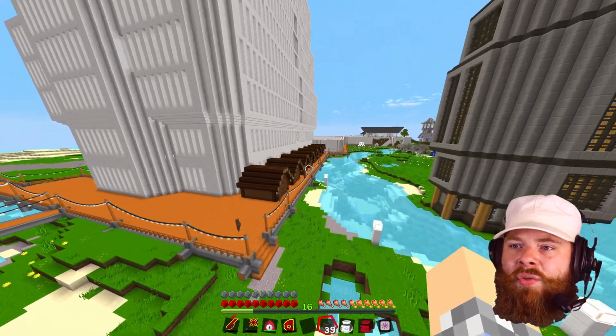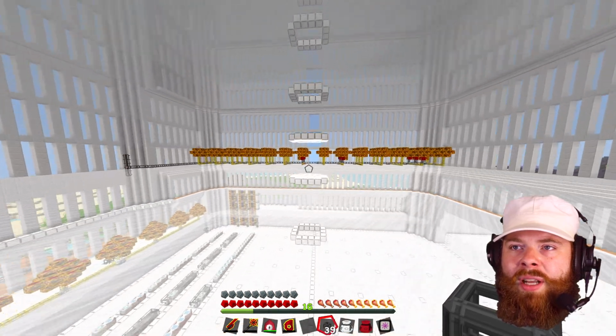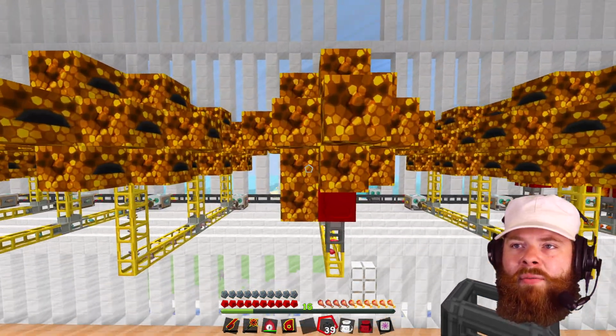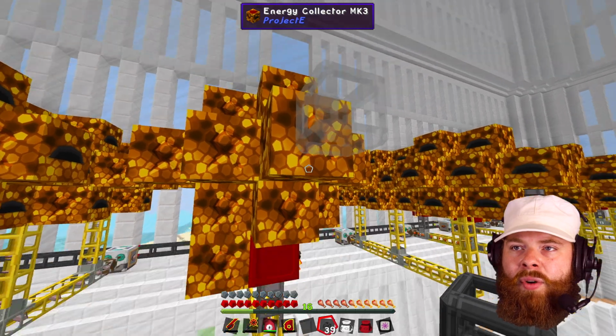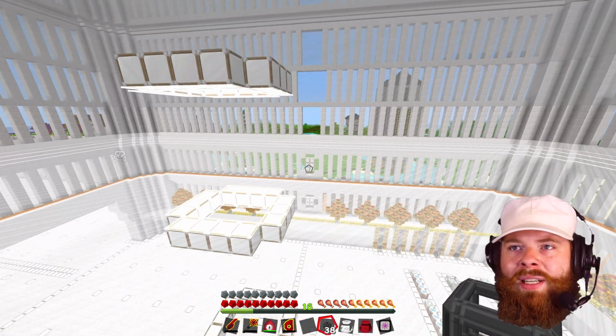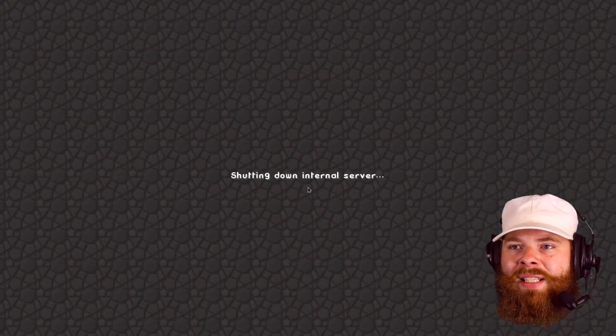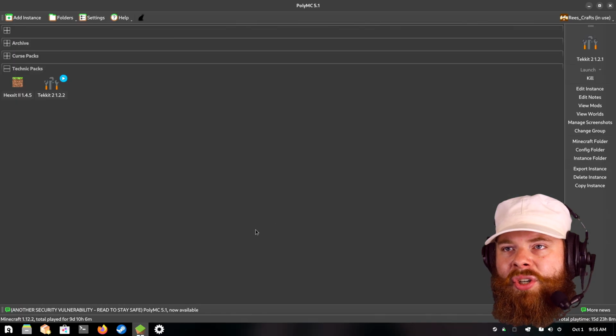So if I needed to place an object, say an unrouted transport pipe, because that's what I happen to have in my inventory, and I needed to place it on something that right-clicking on would otherwise open an inventory, I can do that just fine in version 1.2.1. What I cannot do, however, is the same thing in version 1.2.2.